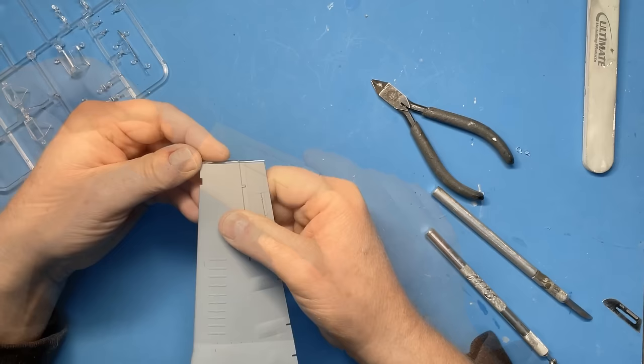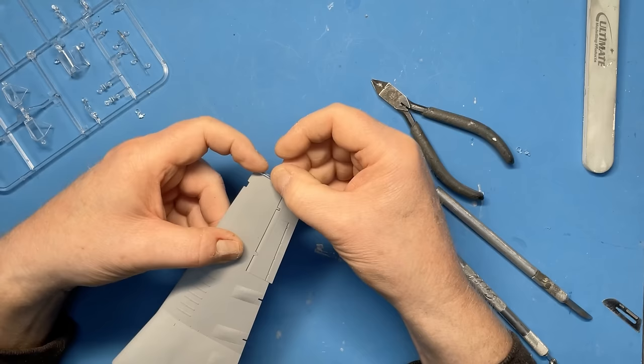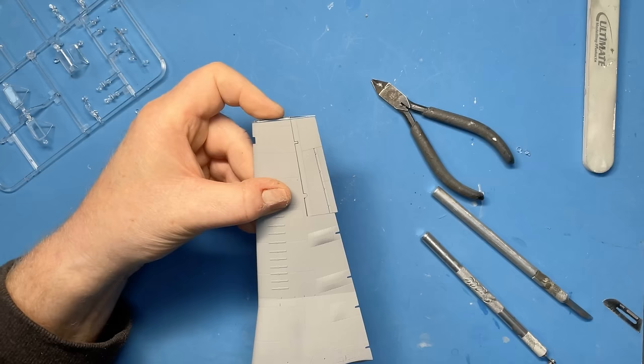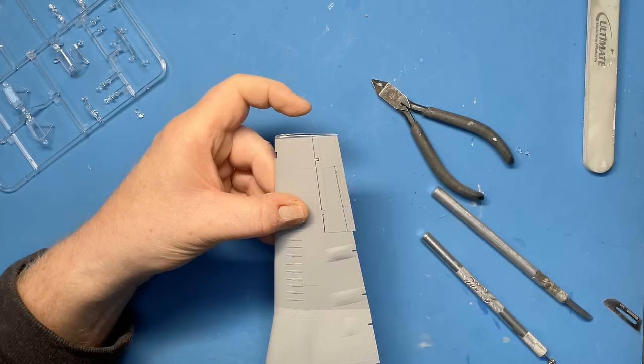And the other thing is that this part can move around. It's got a little bit of play in it, so just be careful to get the profile the same as on the wing profile. But apart from that, we're okay, ready to go. So that's gone in all right, so nice and flush.